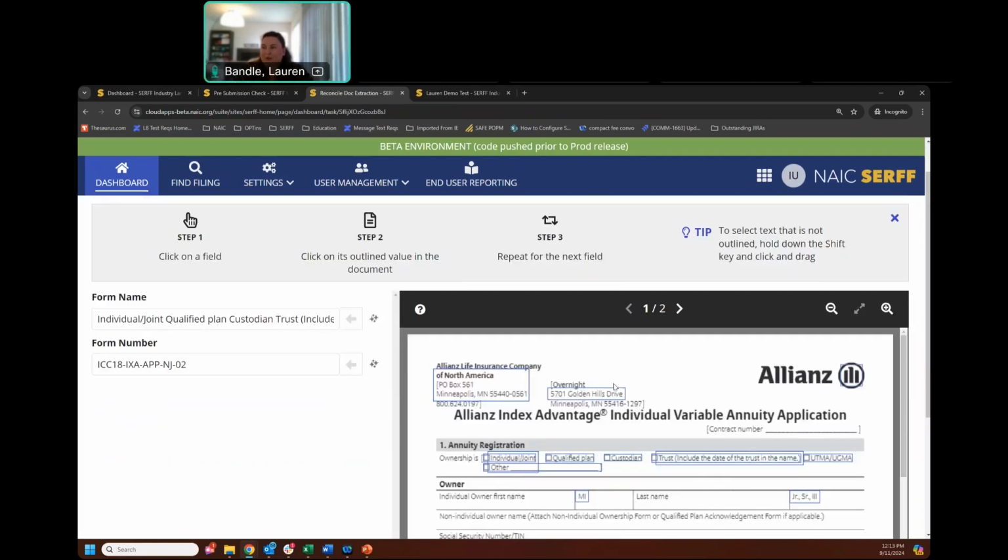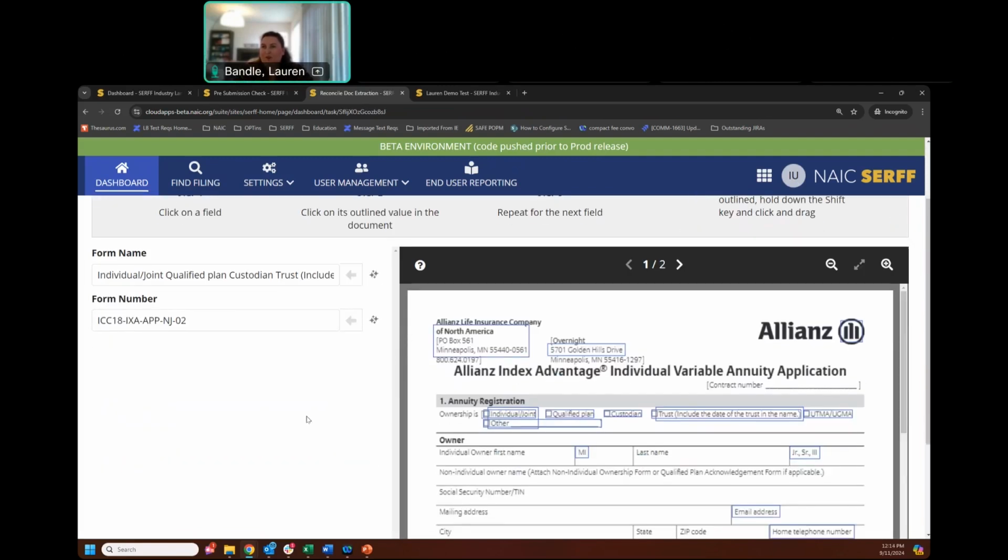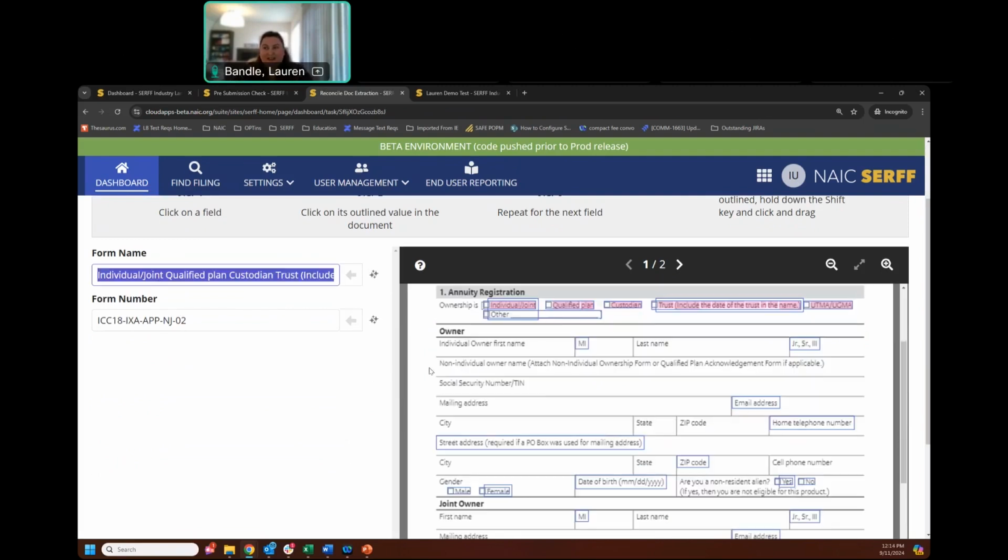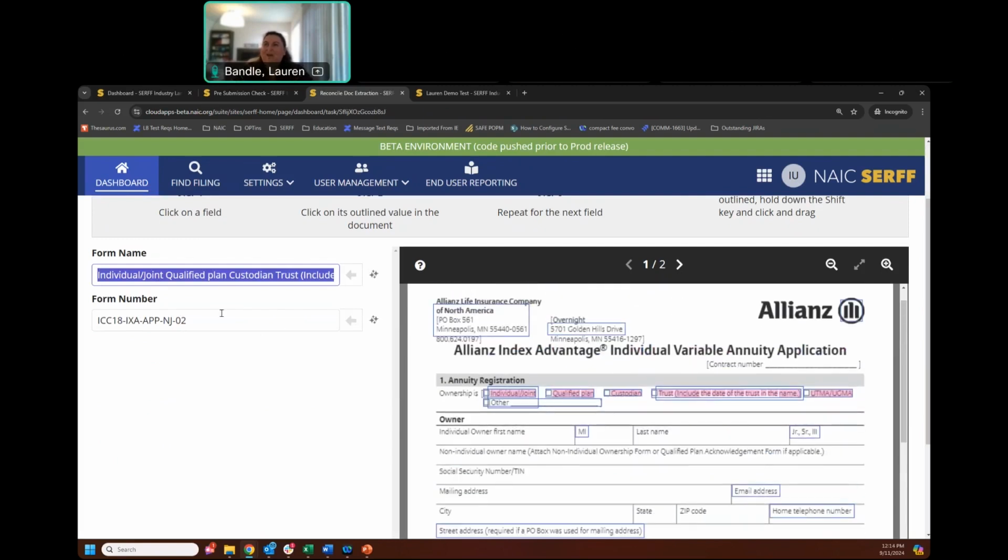This will pull up a preview of the first couple of pages of that document, and you'll see I have the form name and the form number fields. And this is where I'll verify if what it has identified as the form name and form number is correct. Sometimes it identifies it correctly, sometimes it doesn't. As you can see here, the form name it's identified is not the correct form name. And sometimes it won't be able to find it at all, at least at first.